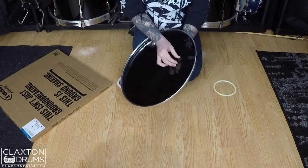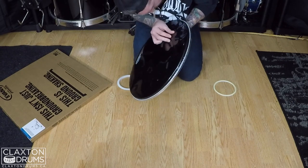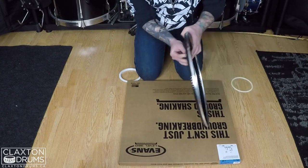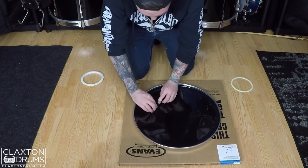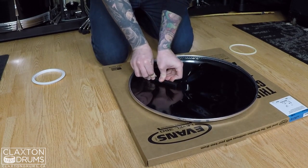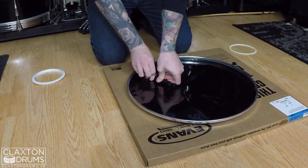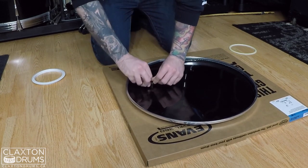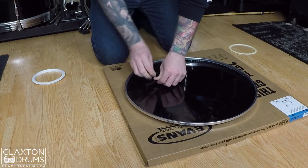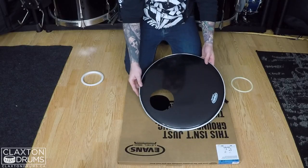We're going to poke our hole just like so — hole is through. Now we're going to go to the other side and poke through again. I put something underneath just so we don't cut the floor. Here we go — just press down and cut the hole. Look at that, perfect hole! What I found is you should hold down on the edge where the cutter is. Kind of common sense, but clearly I didn't do that at first. But there we go — boom, looks good to me. Nice, perfect hole.